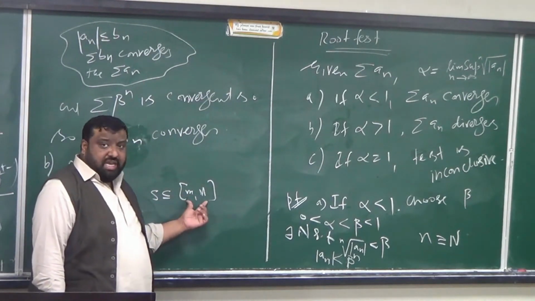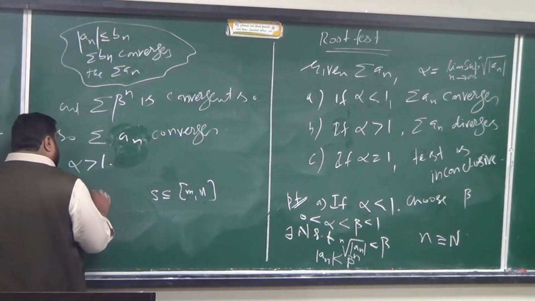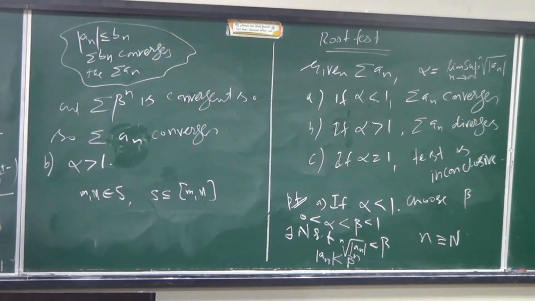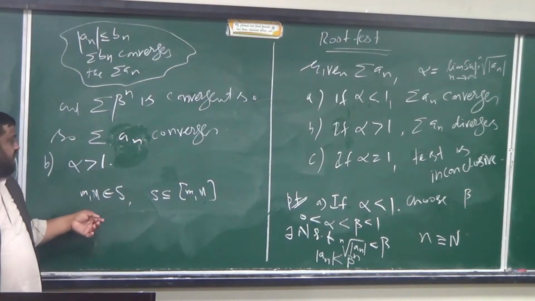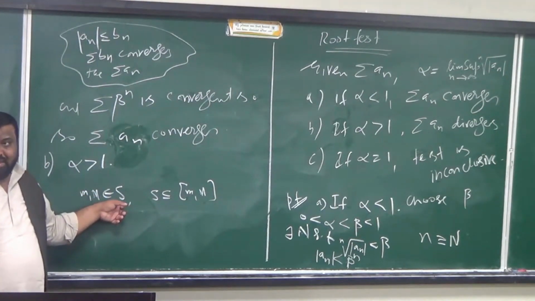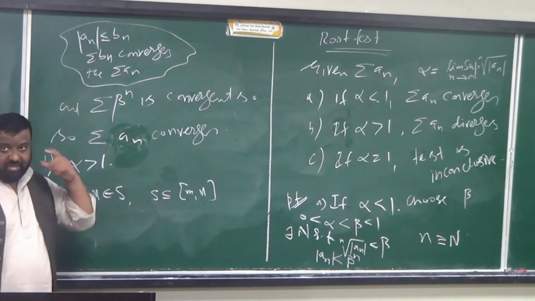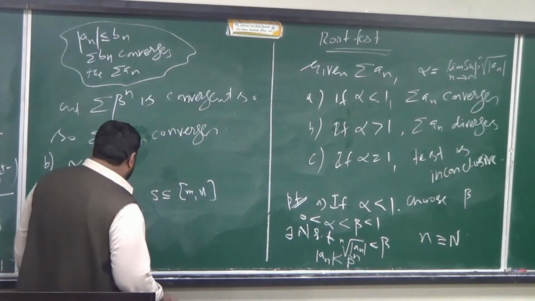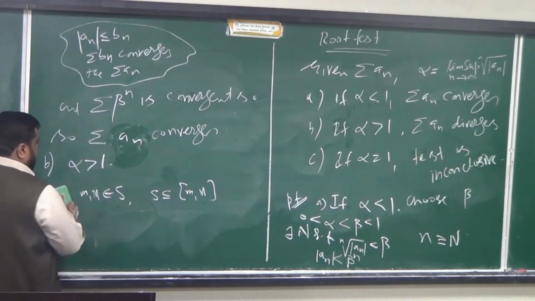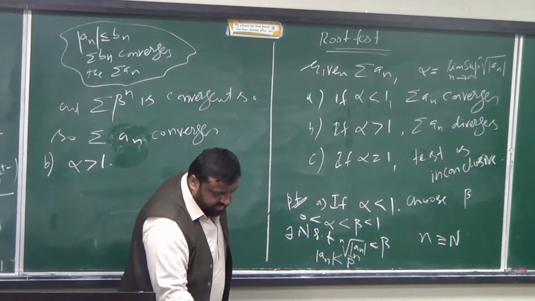So what does it mean actually? And we proved another thing, that this m and capital M belong to S. The lim sup and lim inf also belong to S. So if the lim sup and lim inf belong to S, what does it mean? It means that these two numbers are limits of some subsequence basically. So in other words, what I am saying now, is it making sense? You remember this result? But you need to remember the result. There is no other way. Okay?